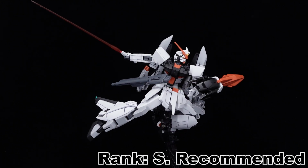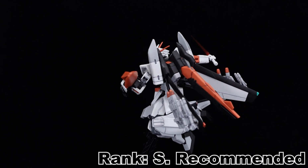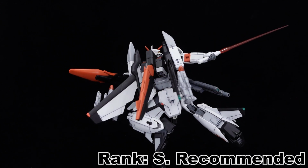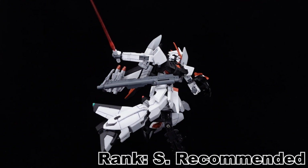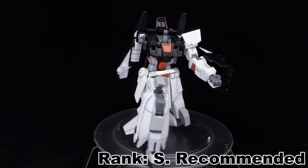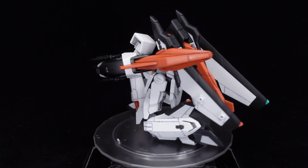At the end of the day, the high-grade Murasame Kai is a wonderful kit, especially despite it being the most boring one of the line on paper. However, sometimes it isn't the vast feature set of a model kit that counts, but rather how it makes the entire package and experience uncomplicated and flawlessly enjoyable. And that's all for me.